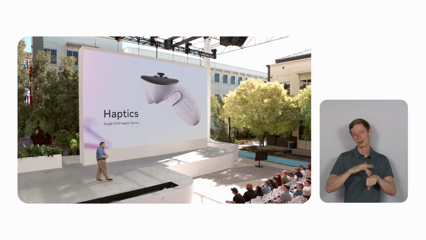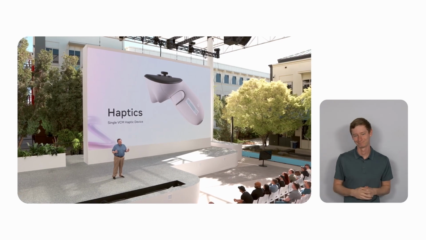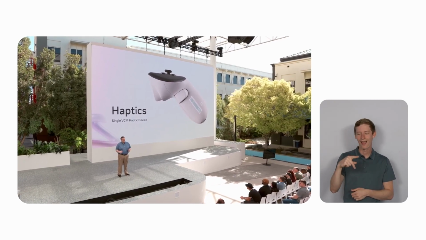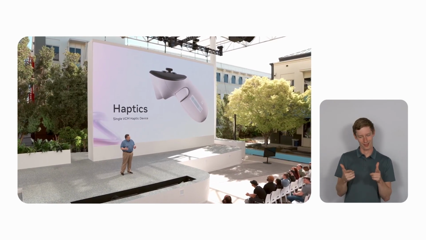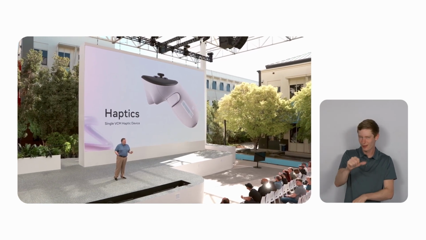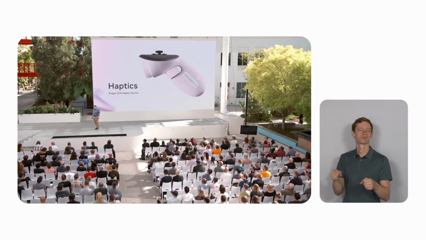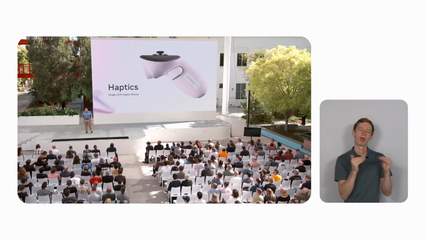Speaking of haptics, the haptics on the Touch Plus controller are certainly improved, but not quite to the level of Touch Pro controllers. The Touch Plus controllers do not contain the trigger or thumb LRAs that the Touch Pro controllers do have, but they do each contain a single VCM haptics device in their base. This VCM allows for control over both the frequency and amplitude of the haptic effect. While it's quite similar to the VCM in the Touch Pro controllers, it isn't exactly the same.